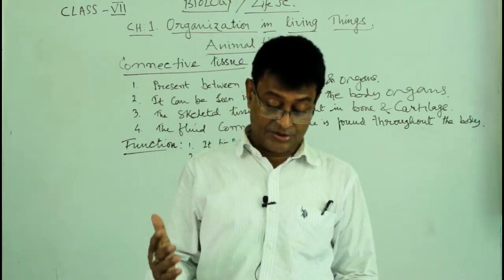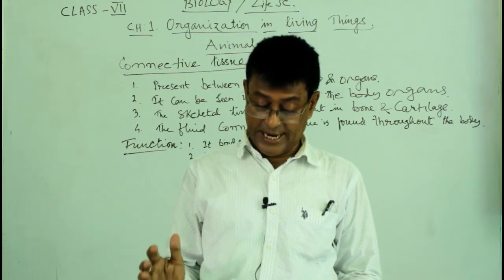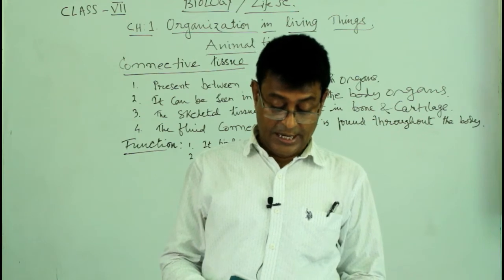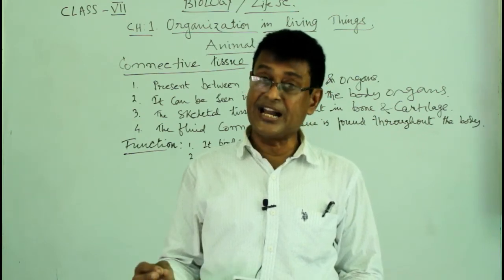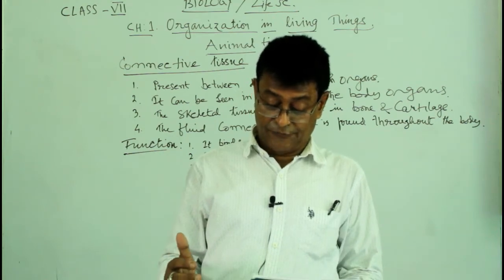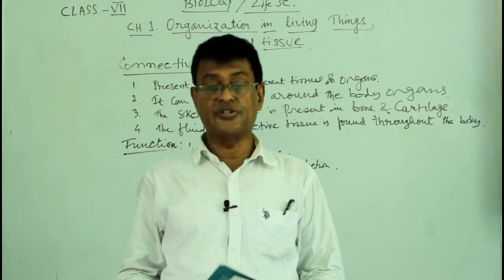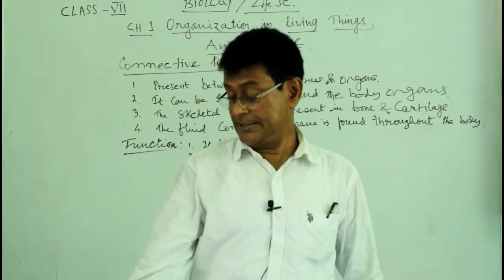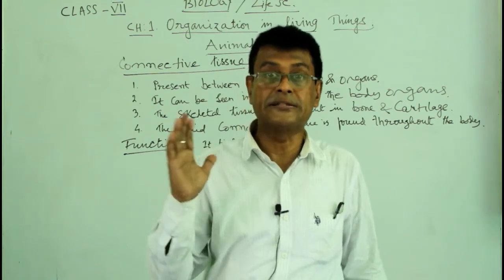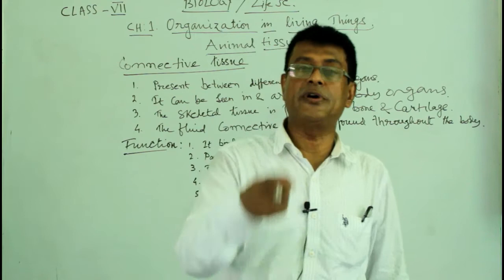The striated muscles are attached to the skeleton of the head, trunk, and limb region, and therefore are called skeletal muscles. They are also called skeletal muscles, and the voluntary nature of these muscles allows the movement of body parts under our will. This is what I can do, that is my will. You can do it also as well. I can do like this, you can do like this also. That is your will.